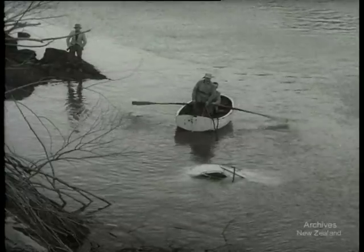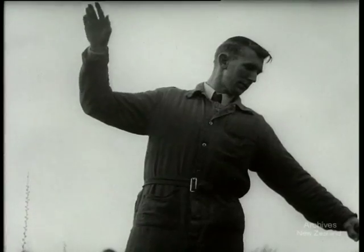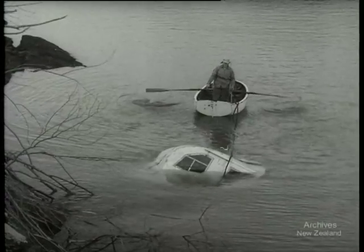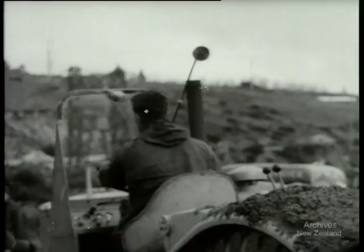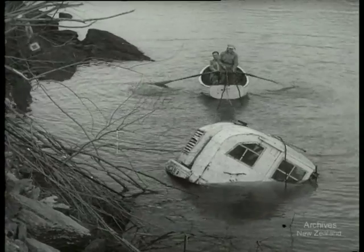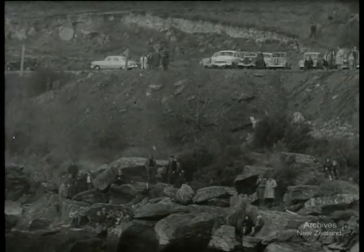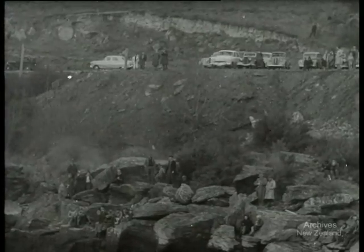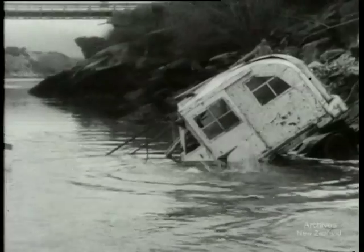Hauling is not an easy job, for the frogmen find that the crane balances precariously against a large rock below, and only the strong current has held it in position. With the river quiet, the crane's liable to slip into deep water. Inch by inch it rises, time against them all the way. The daylight's fading fast, and Roxburgh people wonder if they'll make it. On the upper side of the dam, the water's rising, and the spillway gates can't be kept closed too long.